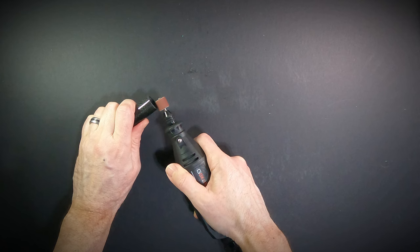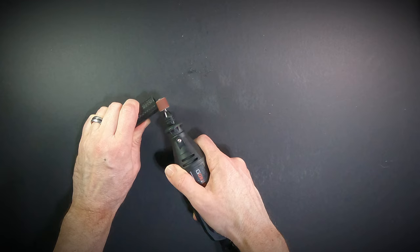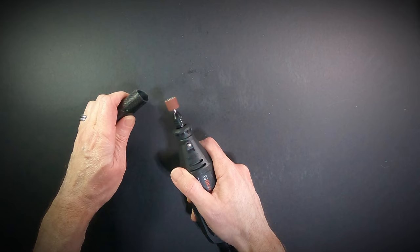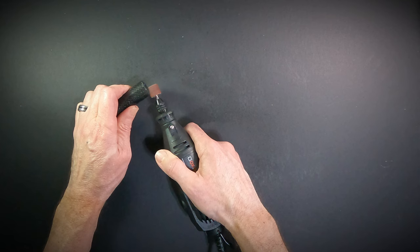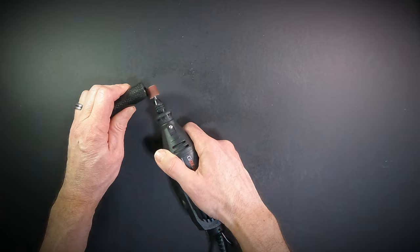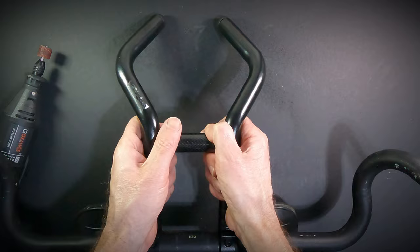Now this is where the carbon dust gets next level. Using a rotary tool, grind out a concave portion in each end so the tube can butt up nicely with your round aerobar arms. This step is 100% freehand and is more art than science. I'm sure the engineers out there could make this more precise, but it's just not needed. Doing the second bit is tricky, as you'll want to make sure the concave bits line up, so I check my progress regularly and make corrections as I go. Now I try a dry fit — this is the first time it's ever worked without any adjustments. I'm pretty happy.